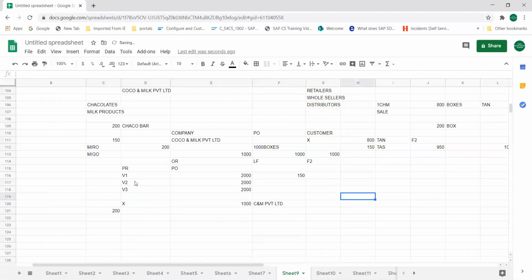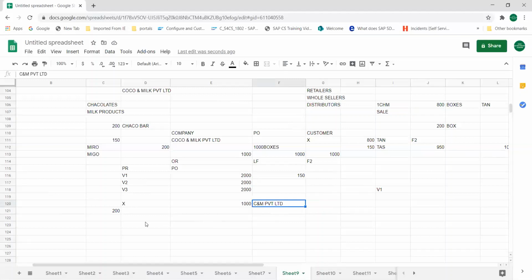Assume that they are not manufacturing any stock, but still they can accept orders based on their goodwill, or else they are procuring the goods directly from vendors. That means they won't maintain any inventory. Whether they receive 100, 200, 1000 or 3000 stock, they don't have inventory, as in the plant and storage location combination. So the inventory is not there.